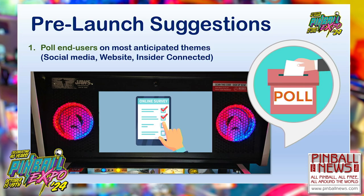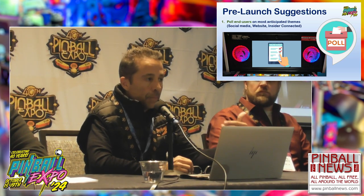The first thing companies need to do, well upfront from the launch, is to ask the users. We are many pinball players in the world. Imagine you are at home playing your JAWS pinball machine and on the screen, through Insider Connected, you get a poll like 'would you like to answer a poll between games?' Then with the flipper buttons and start button, you answer multiple-choice questions about themes. Exactly the kind of survey they did recently, but it would be even nicer to do it on the pinball machine itself. The bottom line is: ask the people, because sometimes themes come out and you go like, who really likes this? There's so much still to do in terms of themes.